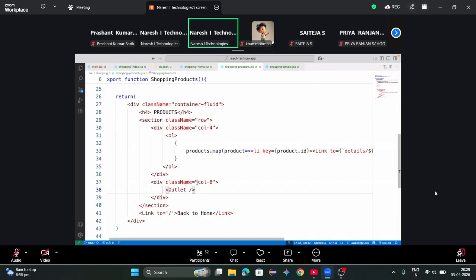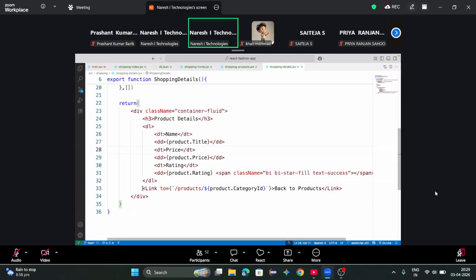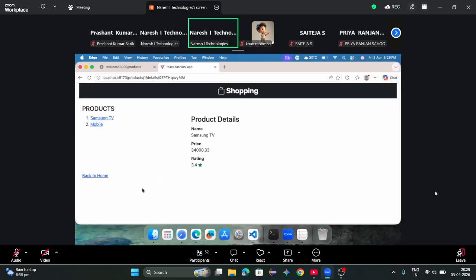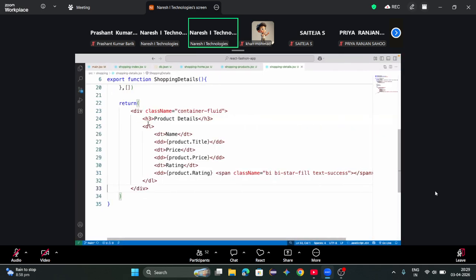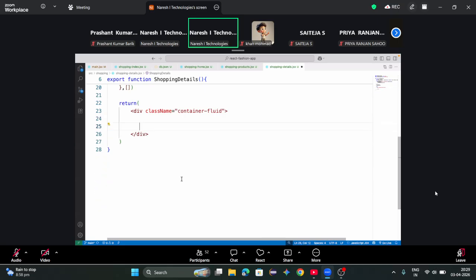Now, when you are rendering the result here in the details, I don't need this link anymore. I can render the details in a better way, whatever I want. I will keep this in a div.